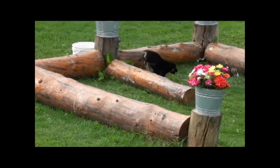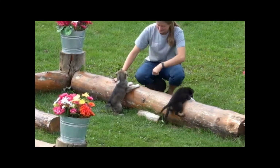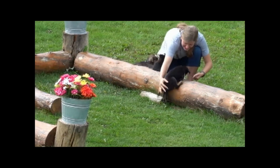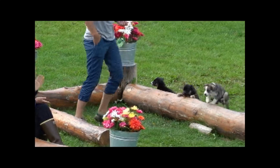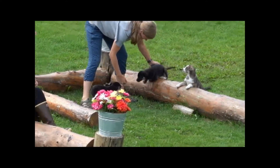Once they do get a little more comfortable on their legs, we like to bring them out to this little enclosure here and encourage them to, say, jump over the logs. That's the challenge today. Now, at first, for a couple of them, like this little black one, it's a little challenging. But we're going to be there to help them if they can't quite do it. And then once they're able to do it on their own, we praise them on the other side.